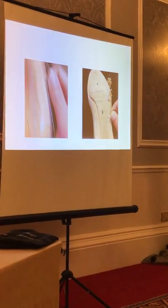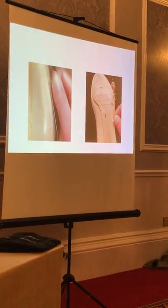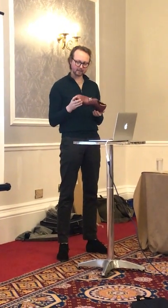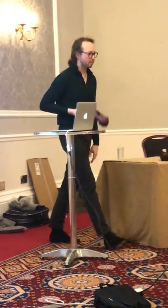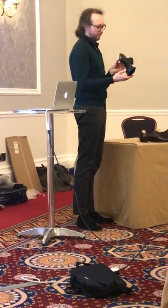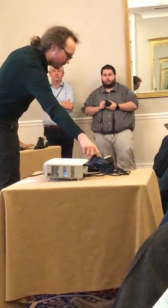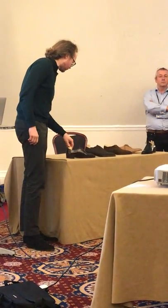I'm running out of time, so I'm gonna send out a few shoes here into the crowd. This one, I would say, has fairly poor range, and it was made by a student for practice. You can see lumps and bumps, asymmetric heels, and sewing irregularities. So I'll pass this on to Bill. Same with this one, which is made by a professional shoemaker, and it shares some of the same issues. These are our samples, by the way, so we're not throwing sticks and stones at other people.